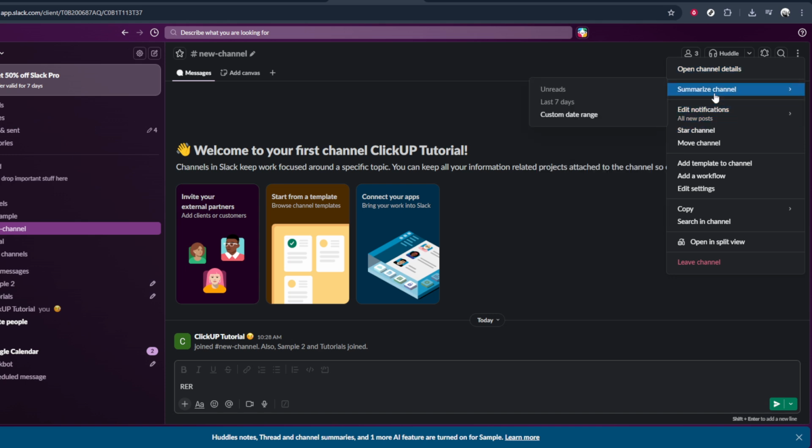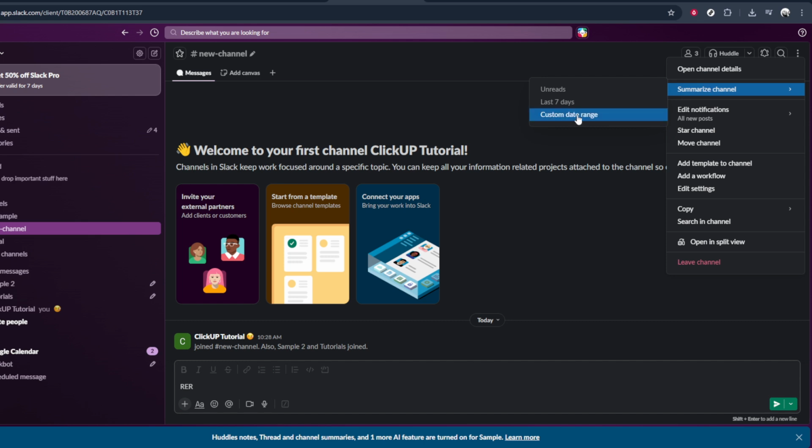To do this, find the message you care about in the channel. Hover your mouse over that message so the small message actions appear around it. You don't need to click anything yet. Just make sure you can clearly see that message and that it's the one you want to summarize from.